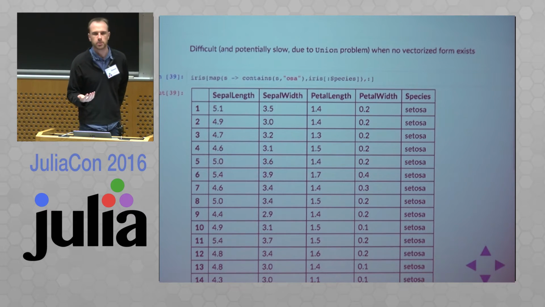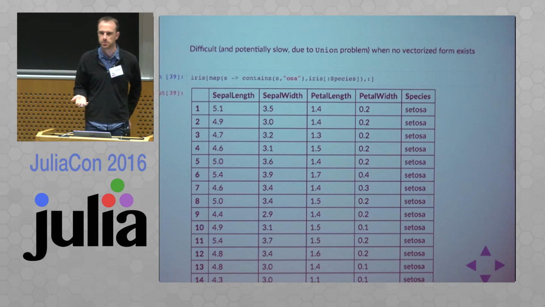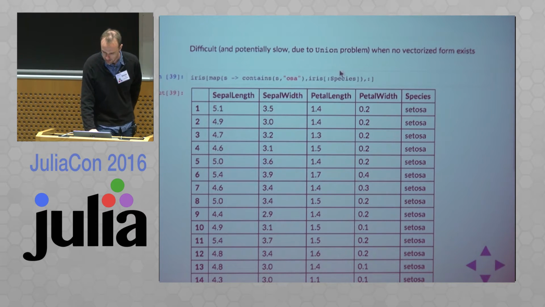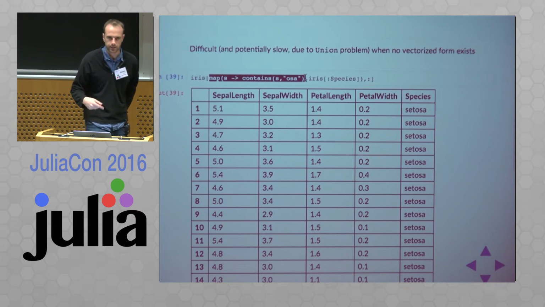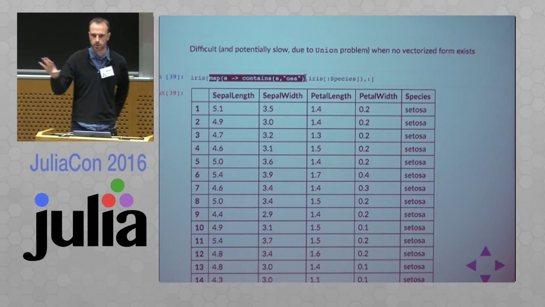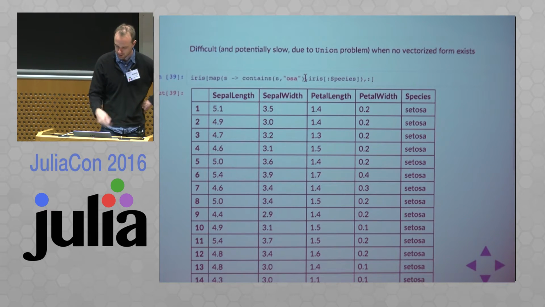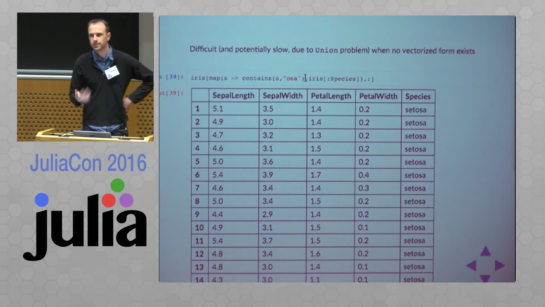And then I guess the bigger problem is, okay, it's all well and good if you have the vectorized operations, but what if you don't? So you want to use some other predicate which doesn't have a vectorized form. Then you have to start using maps, and again, these predicates don't have the special union handling. If they don't, they'll be consequently slower, and so everything just gets much more complicated than it needs to be.